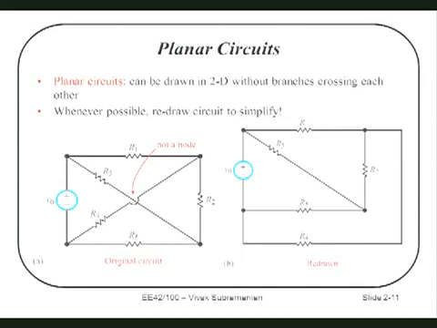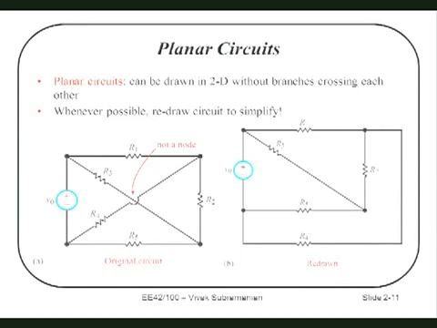But at least for what we're doing here, if we have this little jump, that is clearly a situation where it is not a node. If there is a dot, it indicates that it is a node. It could be an ordinary node or an extraordinary node. It turns out we can define circuits based on how we can draw them. Most of the circuits that you're going to deal with are what we call planar circuits. Planar circuits are circuits that we could draw on a sheet of paper, so we could draw them in 2 dimensions without having to have branches crossing each other.